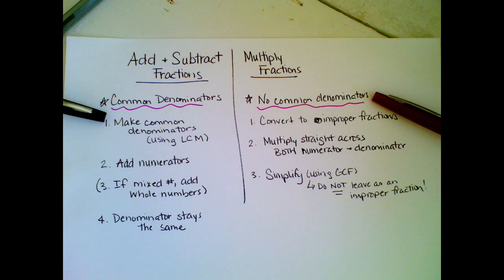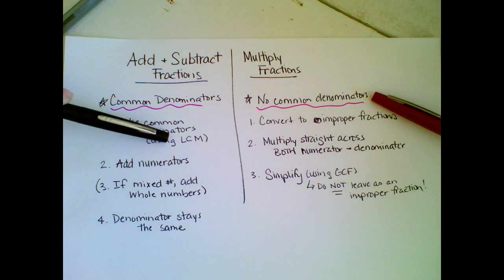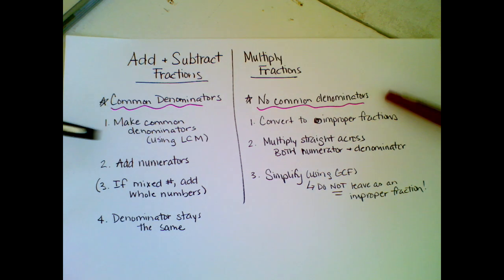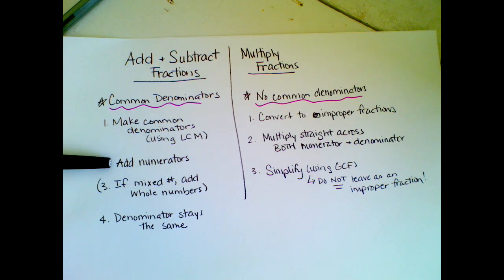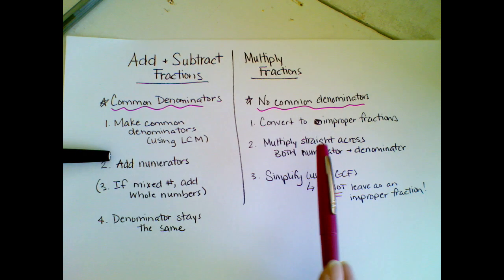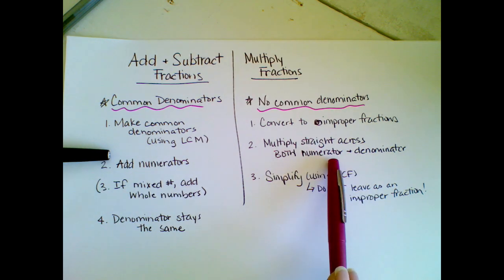Once you make your common denominators using that least common multiple, so remember multiples are always skip count, we're finding the lowest one that they share. And sometimes you can multiply them together to find the LCM. Remember, you could always multiply the denominators together, but it might not be your simplest form, so you might have more work at the end to do. So you make your common denominators, and then when we add or subtract, we only work with the numerators, which is different when we multiply. When we multiply, we multiply both the numerator and the denominator.